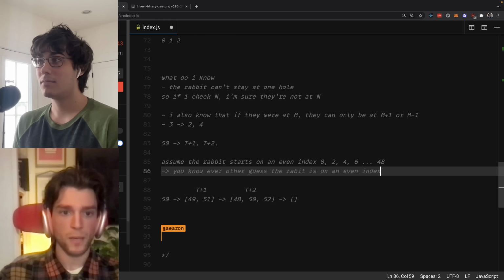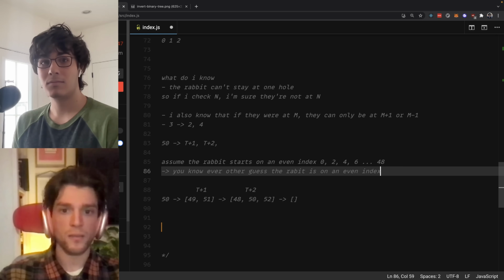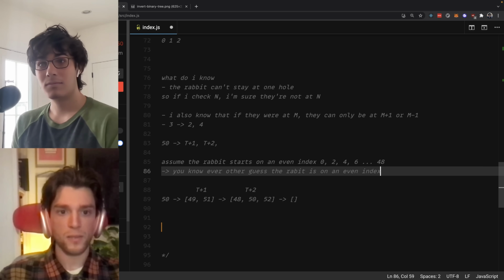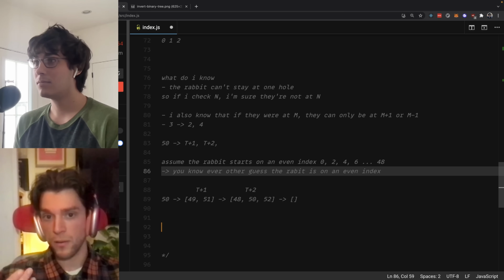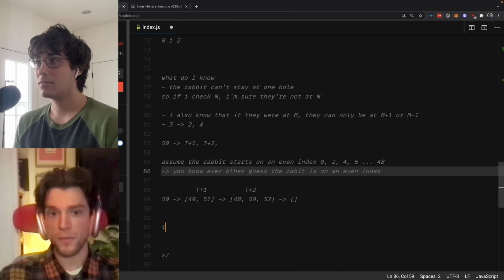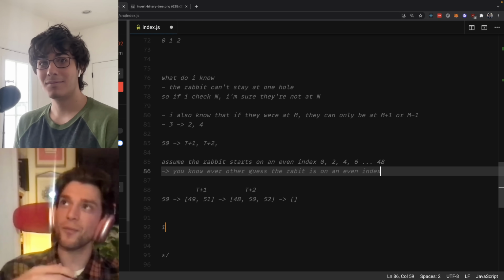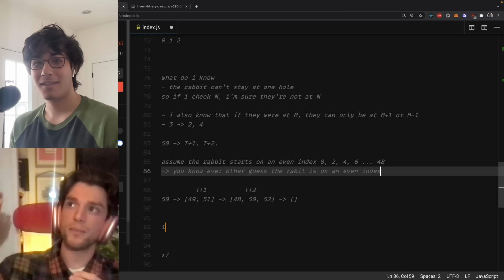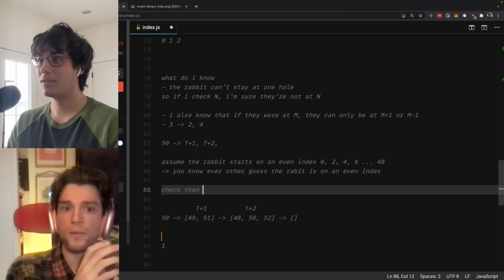Yeah, so I guess if I know that the rabbit starts at 0, then I would check 1 first. When I check, that would be the next step, right? So the rabbit is originally, for example, at 0.